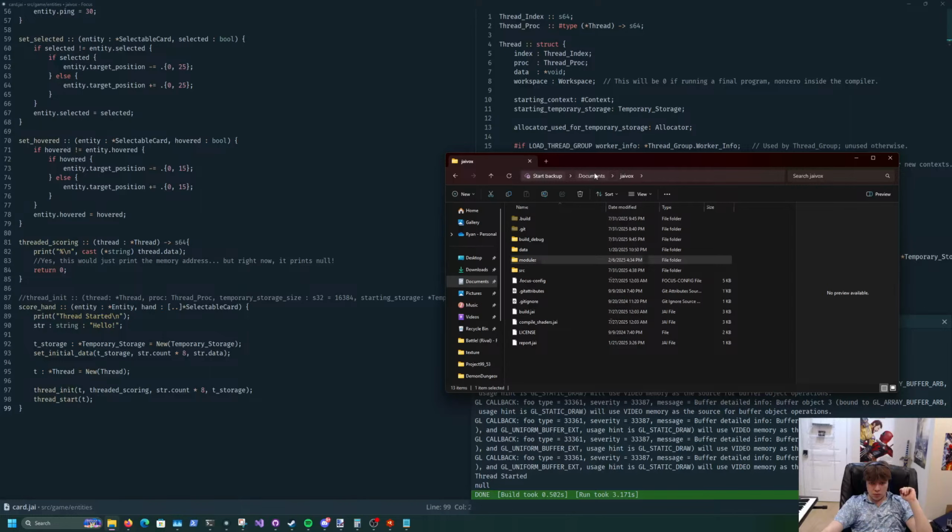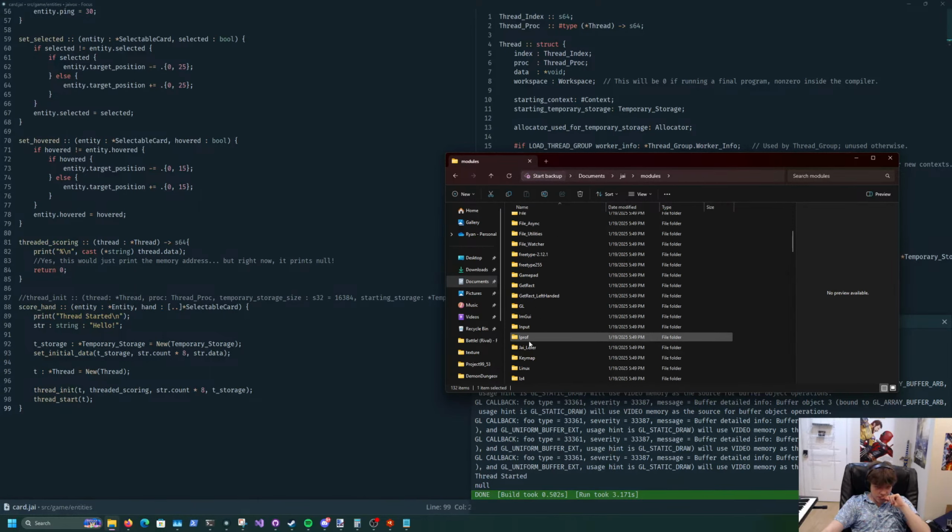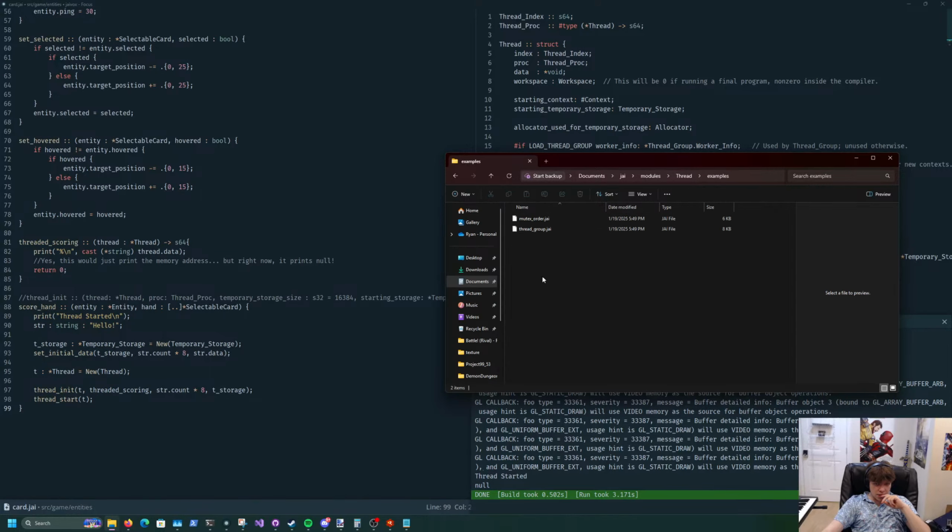Examples of Jai modules. PQRS. Right. Examples. What?